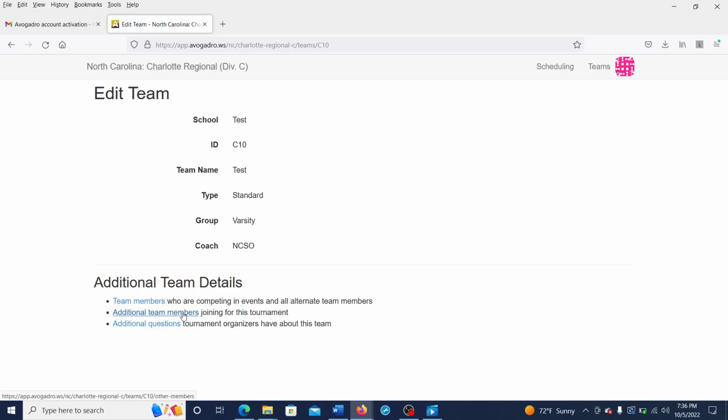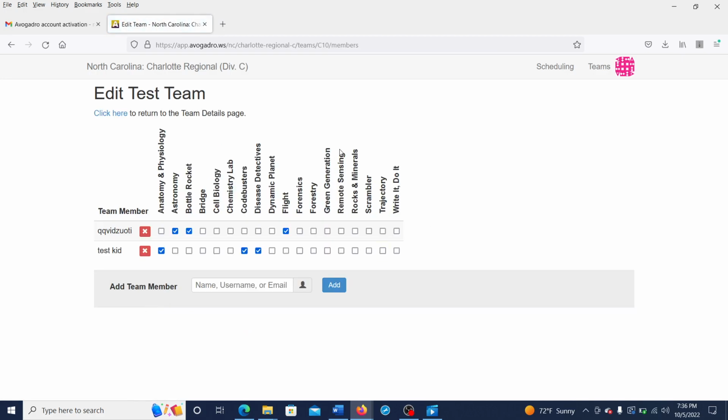I would prefer you only add coaches here, not alternates. Alternates can go here. So I would prefer that if you have any alternates that you need to change, you change them on here, and this stays at 15. I really want to emphasize that because I do not want to see more than 15 here. It'll be really hard to get you guys checked in when we're checking teams in the day of the tournament. So we just want to make sure the process is fast.